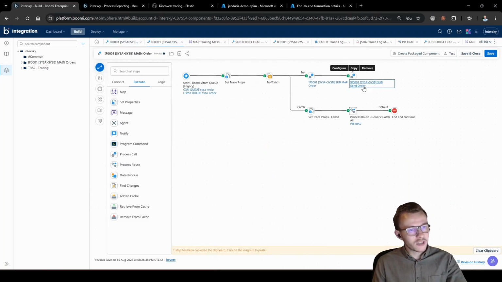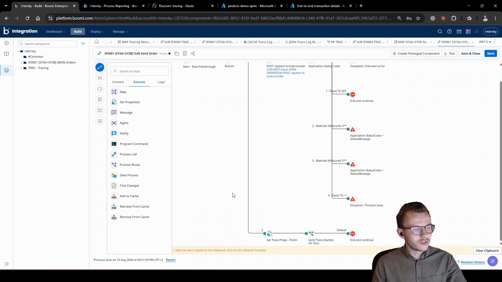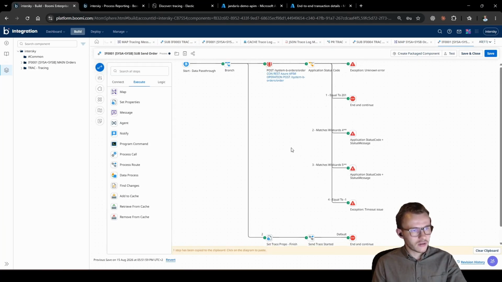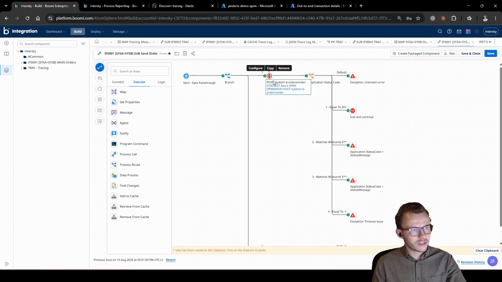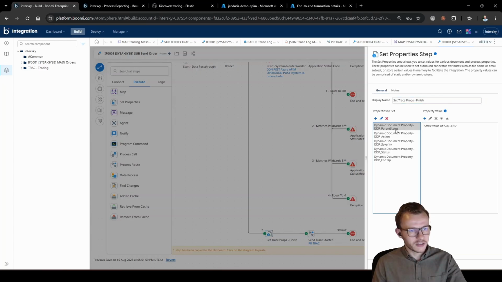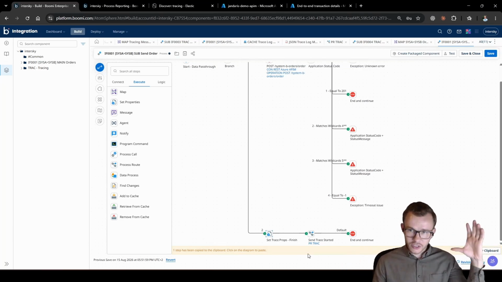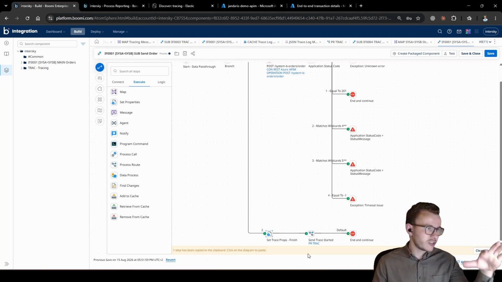Back to our main process, and the last step of the process is to push everything to system B. So we have here our REST endpoint, and over here we have our set trace finish. And now we set our parent status to success, action to order created, severity info, status is success, and an end timestamp. And we just keep using that same queue. So it just gets all the traces, all the errors, it's in the same queue.